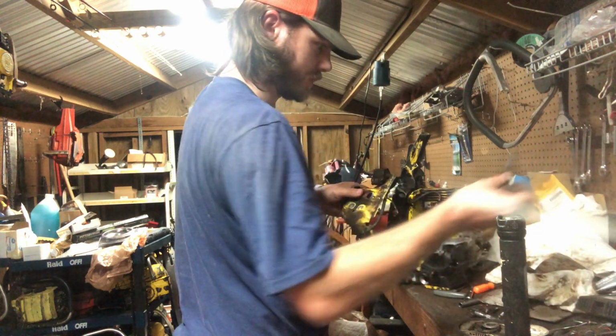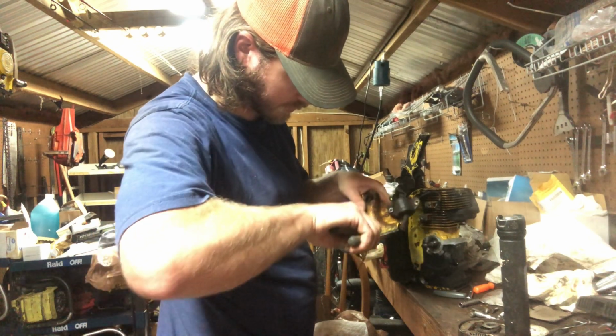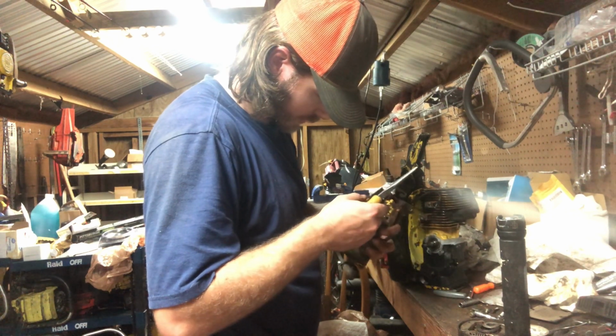I'm running into some issues with this weird ignition. I ain't never used this style before, so it's got a couple curveballs I'm not used to. How do I get that out of there?